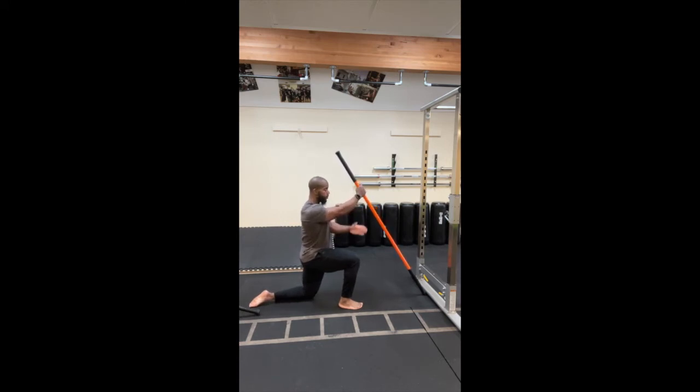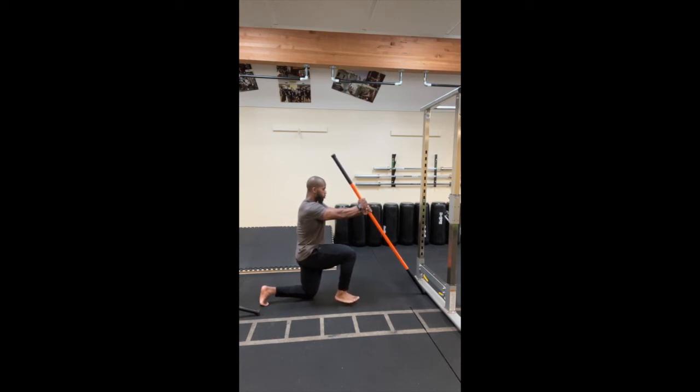And I'm going to drive the stick down and hover this left hip. So my back foot, I want to keep that ankle dorsiflexed, big toe into the ground to create that power and that stability on the back hip. From here, I want my hands stretched out roughly about throat level. I want the stick in line with my center line here. I want to drive the stick down, about 50% tension, drive my back foot into the floor, squeeze that right glute. Now I'm going to hover left hip, 3, 2, 1, back down, and ease off.